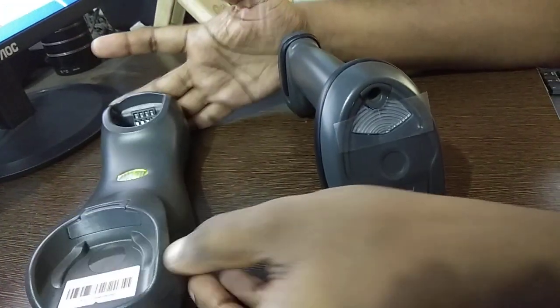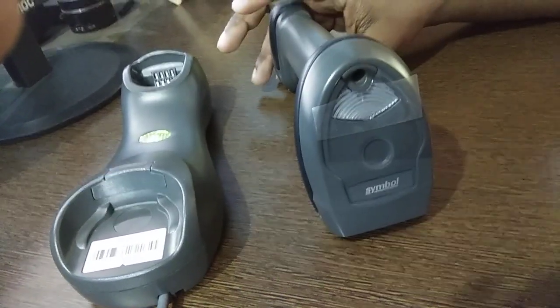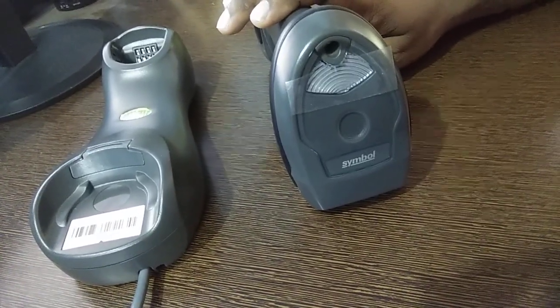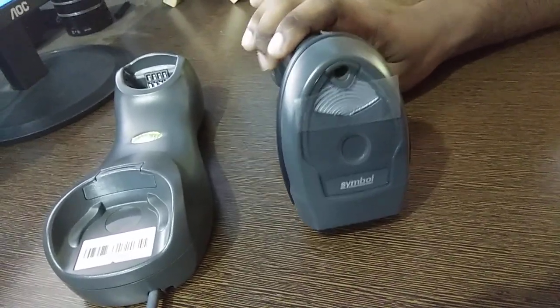And if you want to use this LI4278 with a smartphone, then you have certain codes that you can find on Google or any search engine. The LI4278 pairing code, smartphone codes, and you have to scan those codes. After that, you can pair it with your smartphone.